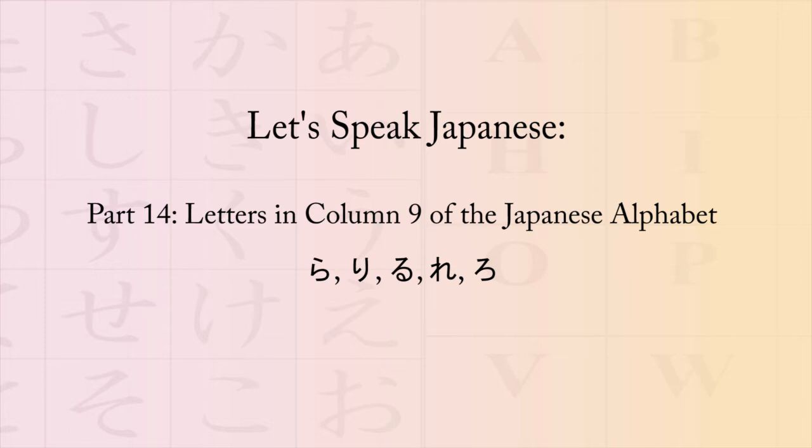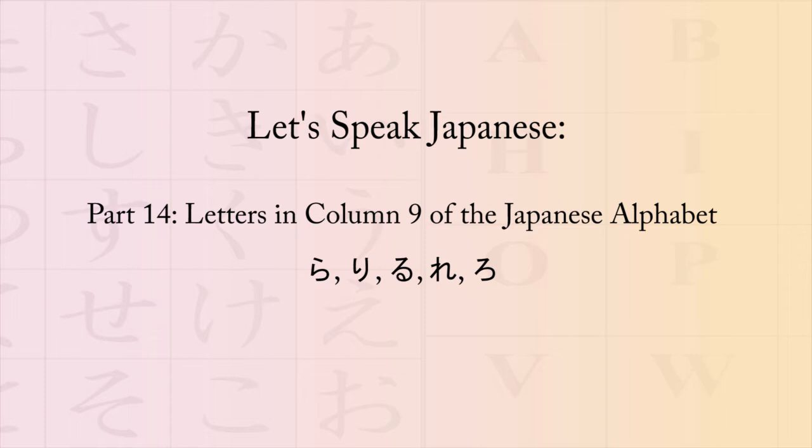Now, many of you may have heard that native Japanese speakers have a difficulty in pronouncing English, and one of the most difficult parts of the pronunciation is in the differentiation of the letters R and L. A good example of that was the word lemon. Many English speakers may hear a native Japanese trying to say that word and they think they're pronouncing it remen, but they're in fact pronouncing it lemon, and they're using the letter re from column 9.